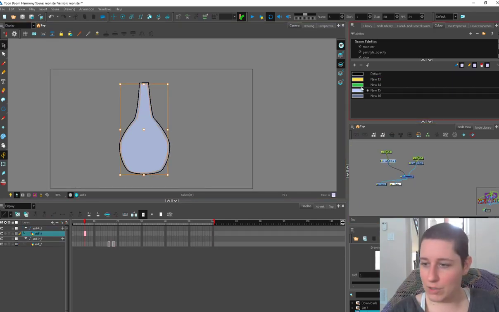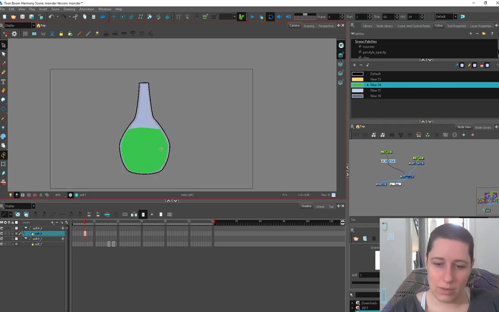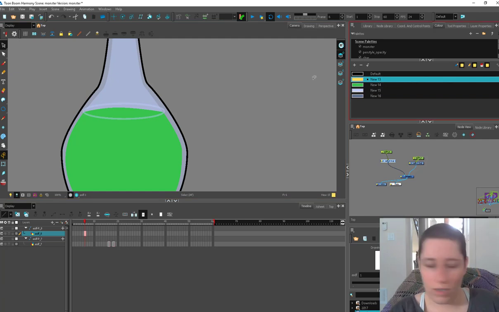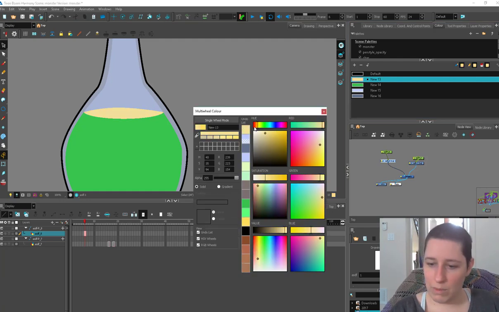One more. All right, so here we have a cheap test tube. We're going to throw some chemicals in there, so we need to throw in a liquid. That's easy. Copy, paste, hack it off there. You're going to figure out where the top of your liquid is going to be. We're just going to mash down a circle because we're not going to try very hard to get this top bit, and then just get rid of the line work.